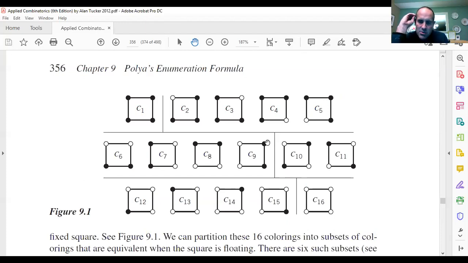C10 and C11, what's funny about those is those are just going to themselves under that permutation. And C12 is going to flip back and forth with C14. And C13 is going to flip back and forth with C15. Remember, we're flipping both diagonals. C16 is going to be itself. So C10 and C11 go to themselves, C16 goes to itself, and C1 goes to itself. But all the other ones are in little cycles of length 2, and the indices are separated by 2 each time.